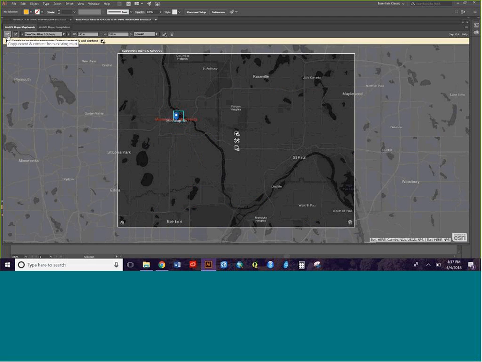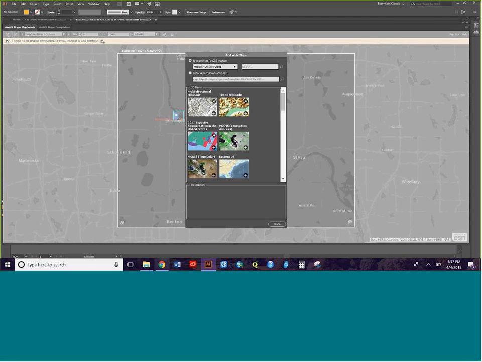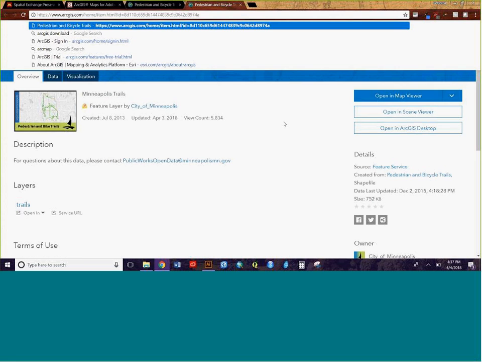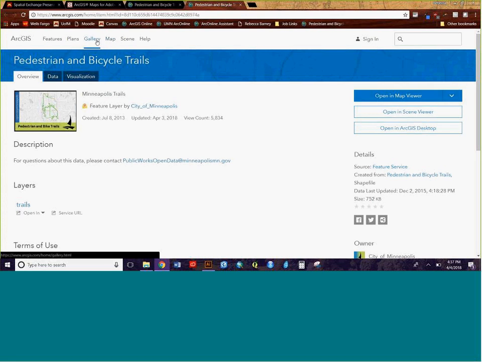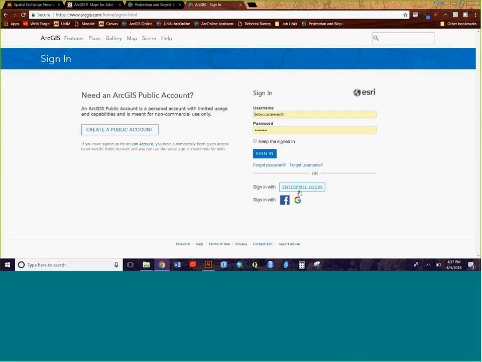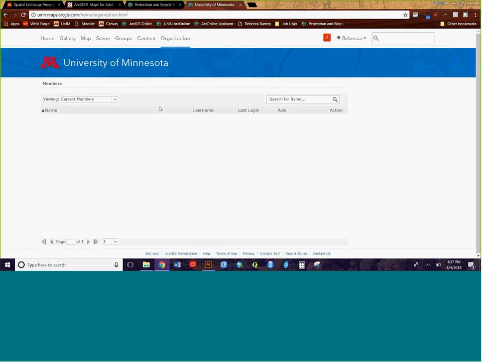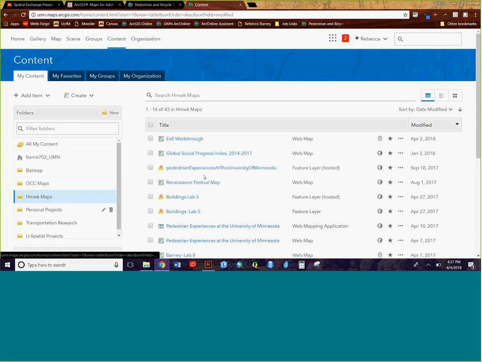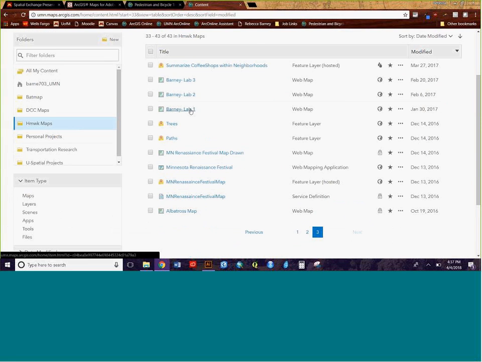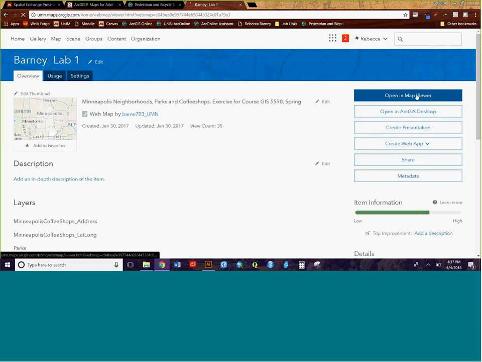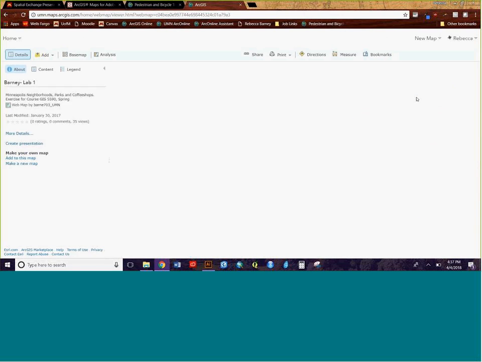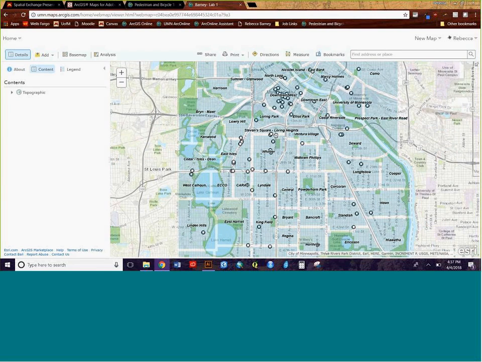I'm going to go ahead and show from an existing map. So quickly, before we get too much further along, I'm going to go into my ArcGIS account and show maps that I'm importing in. Because the application will take some of your design that you've already done. So I've got my homework and lab one, very descriptive name title. It will take a lot of your design and import it in, but not all of them.